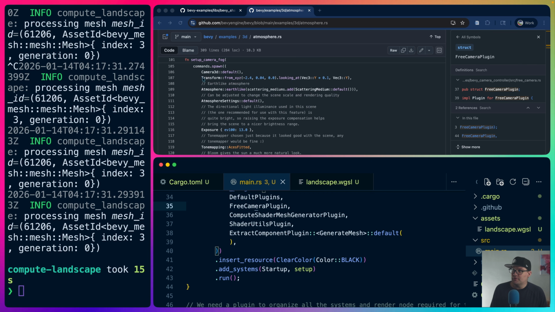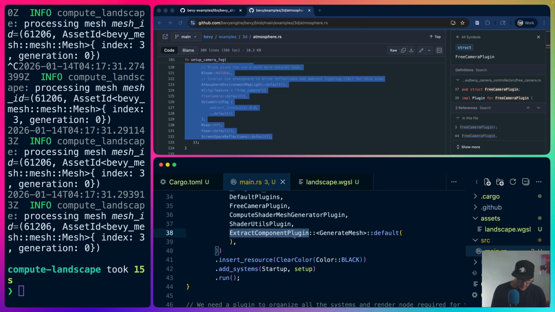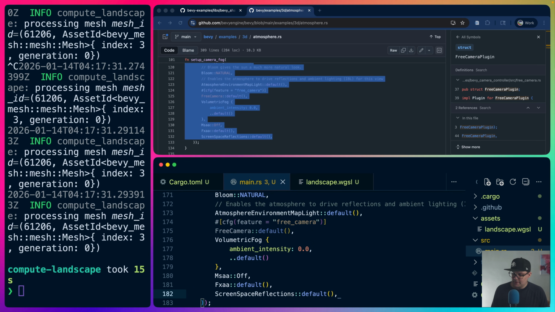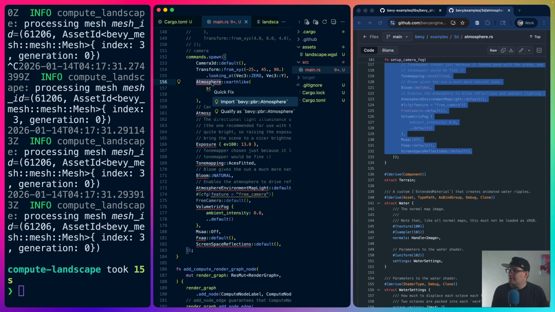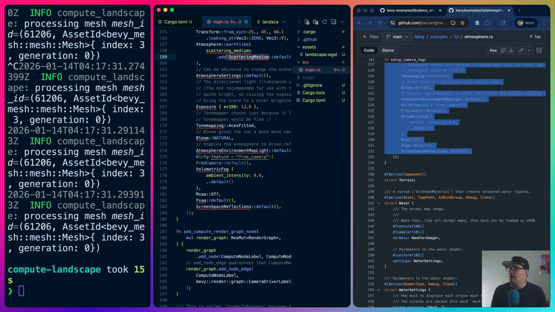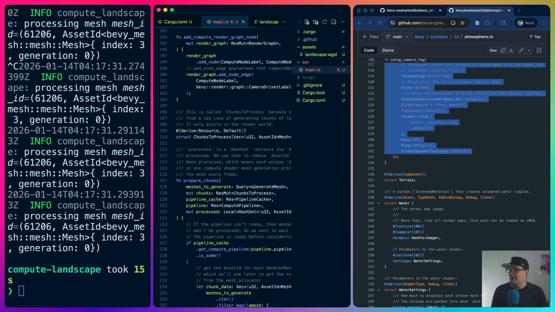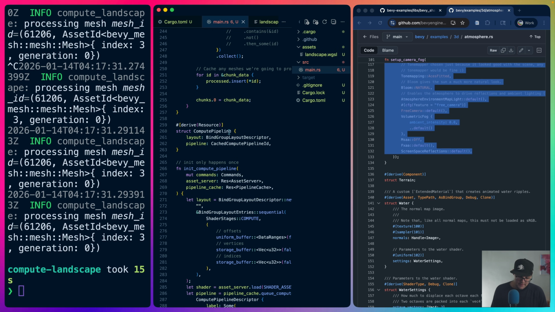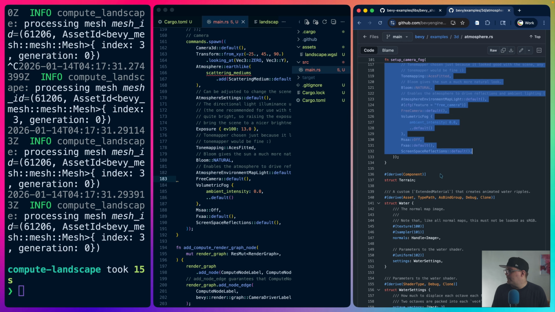There's a bunch of atmosphere controls and stuff that are in here, but this is not what I care about. I care about these things. So we're going to go down to our camera and slap a bunch of these on and see what issues arise. So atmosphere Earth-like, there's a bunch of custom scattering medium stuff in Bevy 0.18, which is sick. We get an atmosphere environment light. We get some volumetric fog. We turn off one kind of anti-aliasing and turn on a different kind. Screen space reflections, sure, we don't really currently have much of a use for them, but let's see. Maybe we'll be able to steal the water from this example later as well.